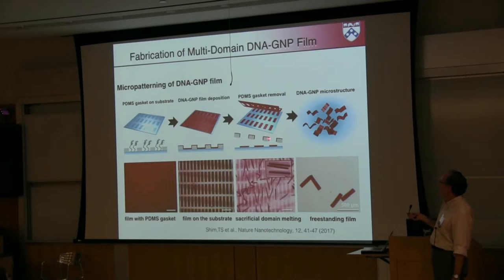And the postdoc came up with this very clever thing of using a perforated PDMS gasket, dipping the whole thing in the robotic dipper, and then the whole thing gets coated, peeling the gasket off, leaving these little films behind that look like that. And they're a fraction of a millimeter long. They're not very big. And then by melting that sacrificial layer, like we described before, you pop off all these little sheets that, in this case, are rectangles.